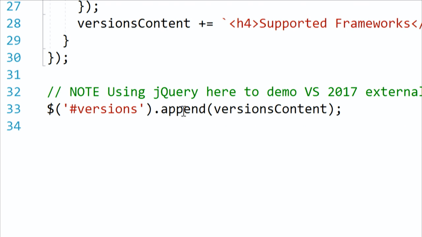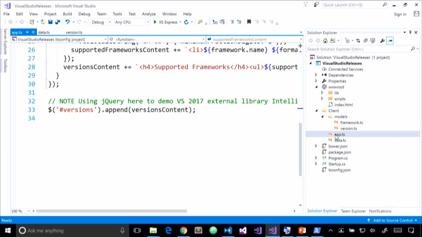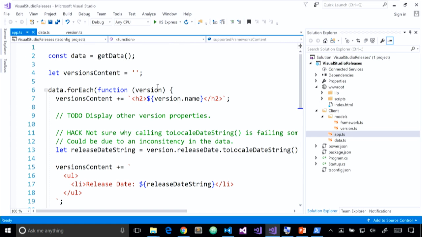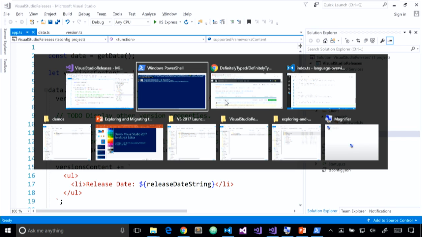So now we have our full TypeScript project with all the goodness that brings. Our IntelliSense is back. We fixed a bug that we found in our application, so that's great. Again, if it was a larger application, we could choose when to convert our JavaScript files to TypeScript and not have to do it all at once. We could do it incrementally or just part of our project and leave the rest of it as JavaScript if we wanted to do that. And we still got the great JavaScript editor benefits that we had before.